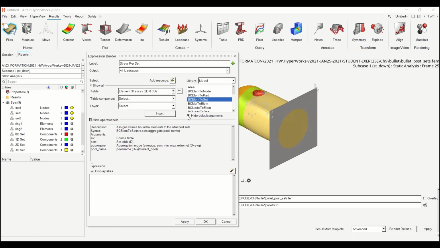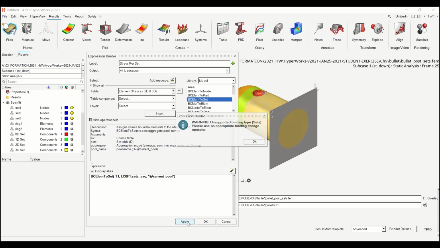What I generally do is to uncheck hide default argument. I repeat it again, and then I just have to bring my source here, insert, which is my tensor. Let me click on apply then, and you have this warning which says you haven't supported binding tabs.